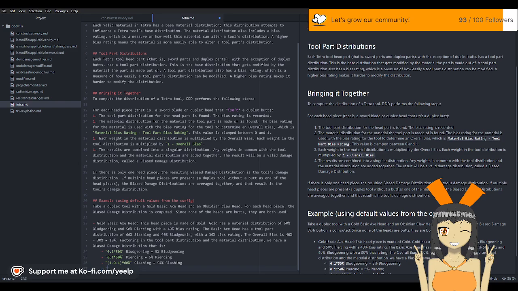I'll double check my math. 1 minus 0.1, excuse me, 0.9 times 40% for bludgeoning, and that's going to be 36, right? Because basically multiply 40 by 0.1, that gives you 4, then multiply it by 9, that gives you 36. And it's the same thing for that.